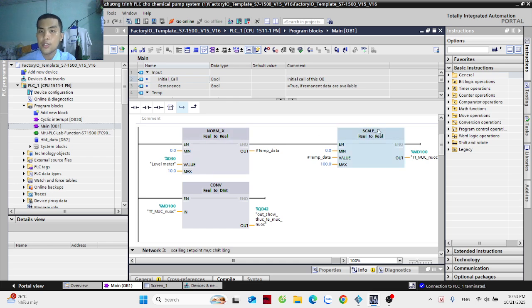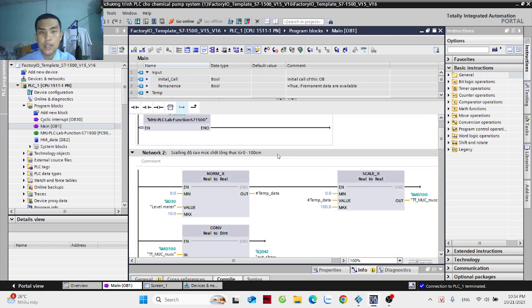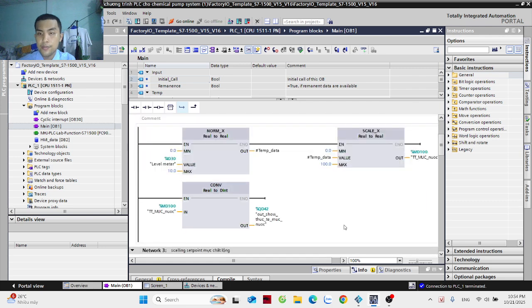From the NORM_X to SCALE_X box, we will set it from min 0 to max 100, which is the maximum value range of the sensor. After that, we will get this tag here, and from this tag we need to convert it from real to integer in order to display it.